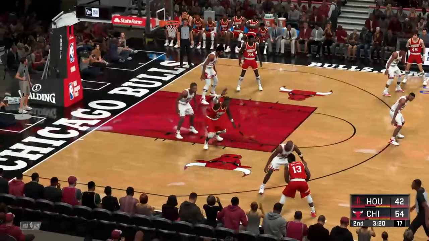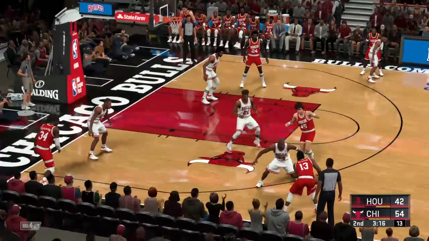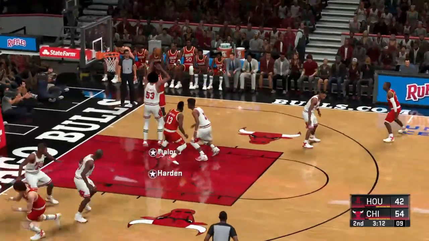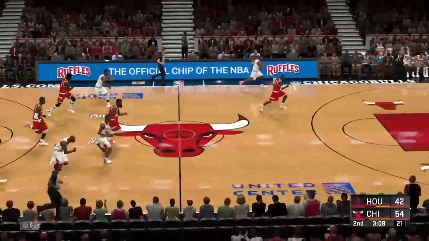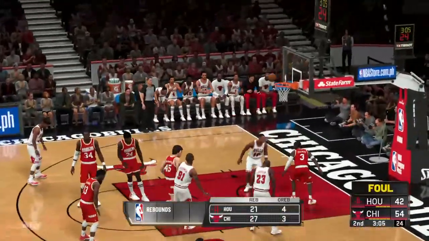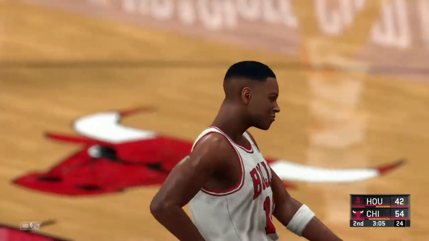Well, you know, if you're not going to take care of the defensive glass, it's going to be hard to come away with the win. Here is Harden after Chicago picking up a basket just moments ago. Oh, that's blocked. It's a +5 advantage for them in rebounding after that one. And foul on the shot. He'll shoot 2 at the free throw line.